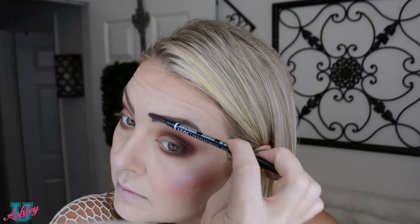Fill the brows in using my favorite eyebrow pencil — the NYX micro brow pencil, which has a little spoolie, twists up, always stays sharp, and comes in lots of colors to match your brow. Once you fill them in, go back in with the spoolie and blend. If you want to do a winged liner, this would be the time — I like a softer look but I fully support it.